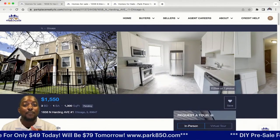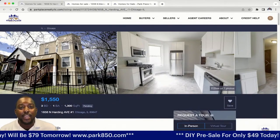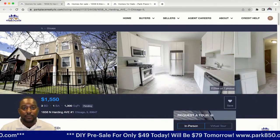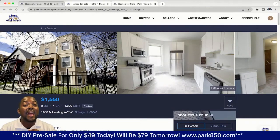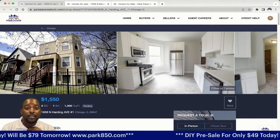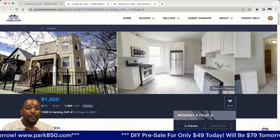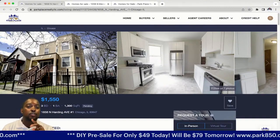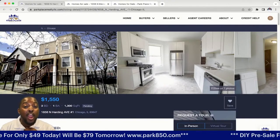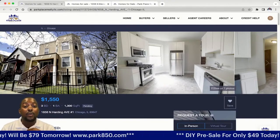But that's when someone says, hey, fill out this application. And everybody that's over 18, it's going to be $40 a pop, right? It's costing you $80 just to like something, right? You better not like 10 properties, right? What if you like 10 properties? You fill out 10 applications, they $40 a pop, and there's 2 of y'all. That's $80 a pop. That's 80 times 10. Y'all paying car notes out here just for rental applications.